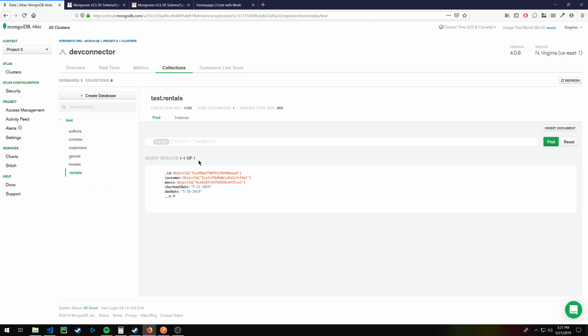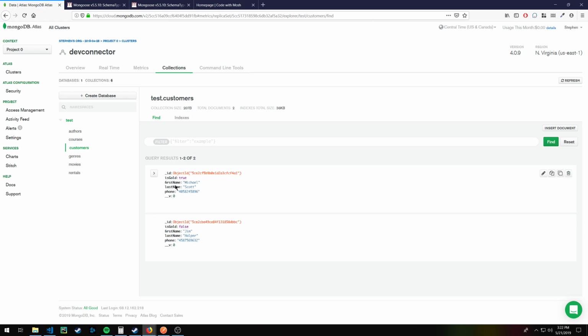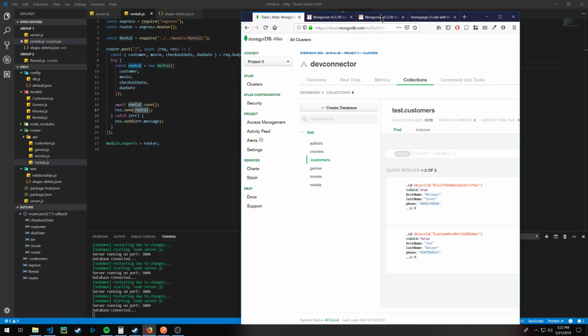So now we've created a new rental, and like I said before, we can use populate and all this stuff to decode these IDs. But this is basically saying that we have a new rental where this customer checked out this movie, and we can go to those collections and see which movie it is, how many we have in stock, the rental rate, and which customer is doing that. So sweet, awesome. This is fantastic. I'm so glad it worked.